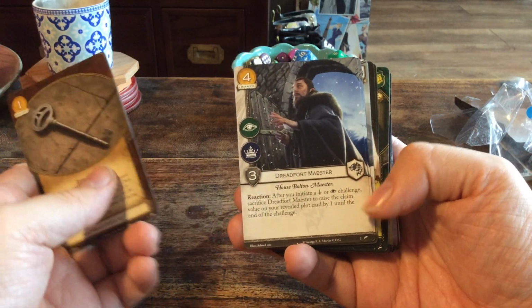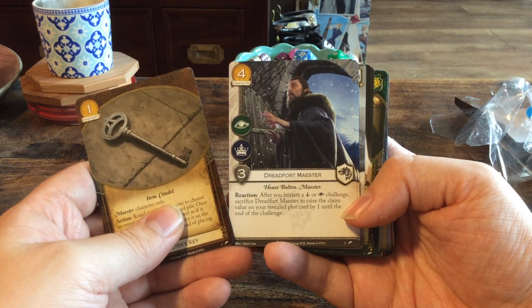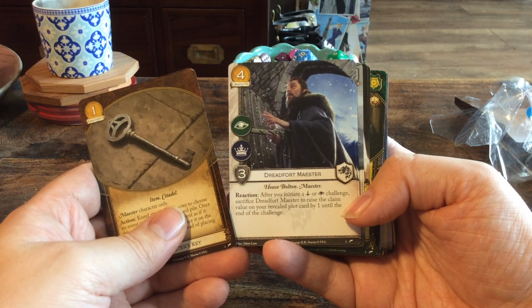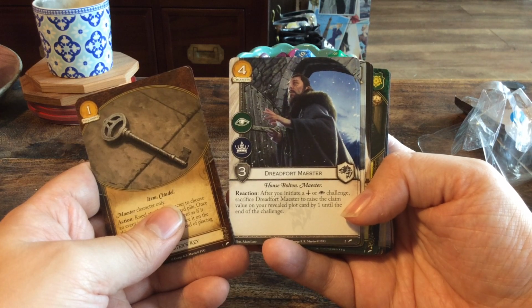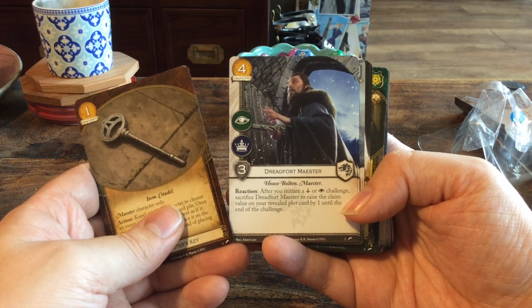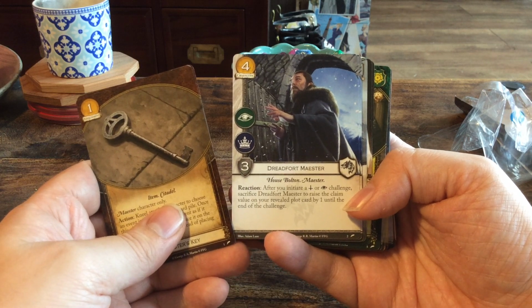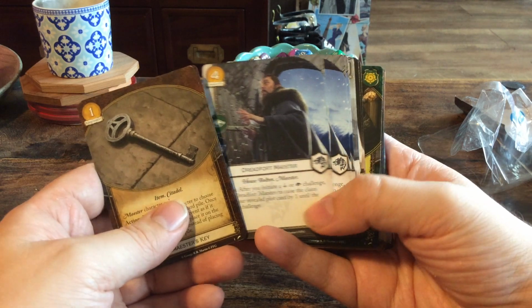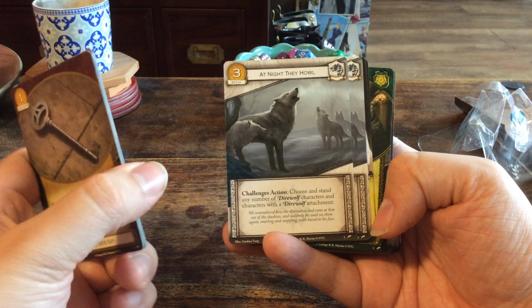The Dreadfort Maester, which is a Stark character from House Bolton. For 4, we have a character with reaction. After you initiate military or intrigue challenge, sacrifice Dreadfort Maester to raise the claim value on your revealed plot card by 1 until the end of the challenge. Cool. Also times 3.